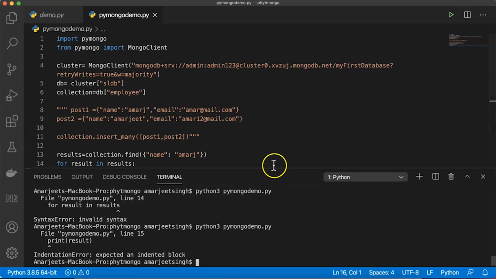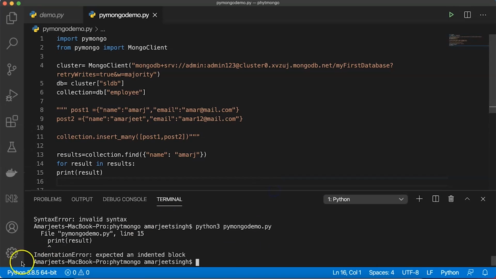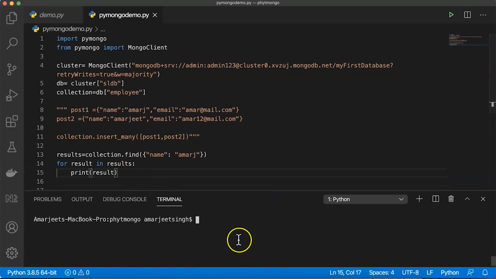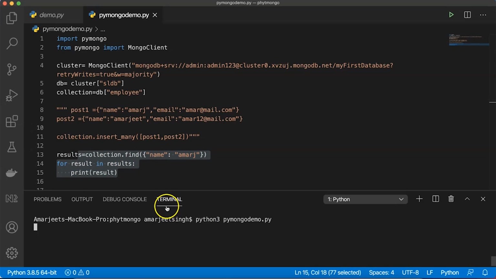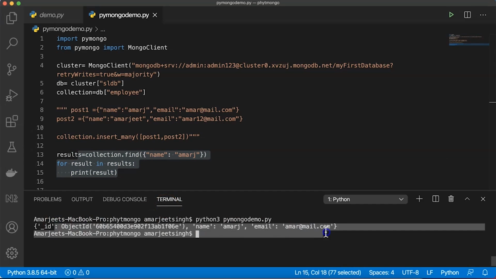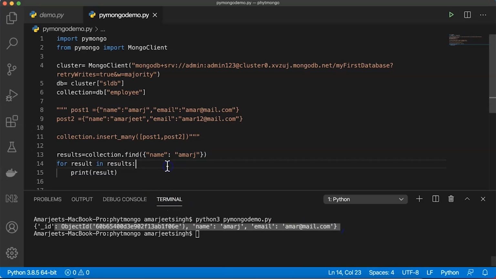Let's try to run this. Well, I got my result, and this is the detail which I have available. Very simple: this is how you can find a record and retrieve the records.